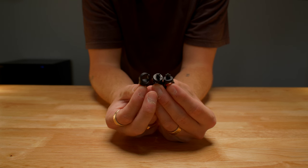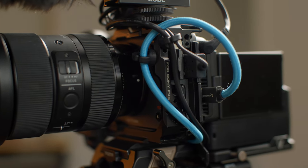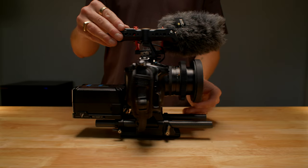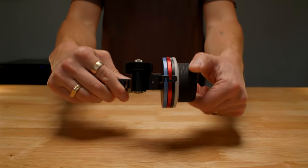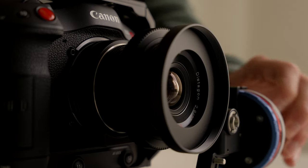To keep my cables neat, I use these little organizers from Small Rig. They screw directly into the quarter 20 holes on my rig, and I can just feed my cables through it to keep everything tidy. And now because my rig has these rods, I can use a follow focus if I wanted to. I never use them with modern lenses because manual focusing on them always just feels off. Sometimes I'll use it with my Contax Zeiss lenses because I have gears on them and the focus throw is long and smooth. But it just depends on how I'm feeling.